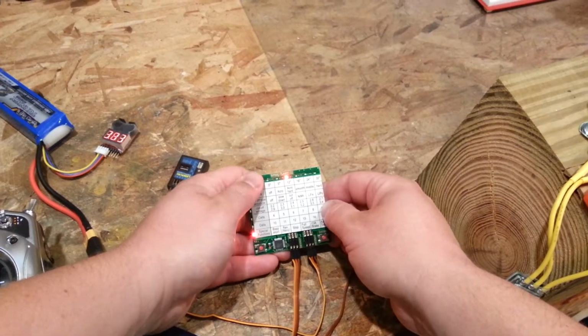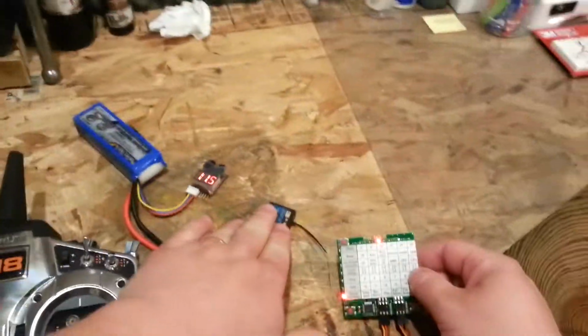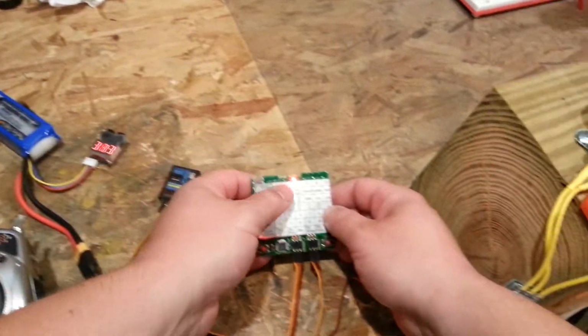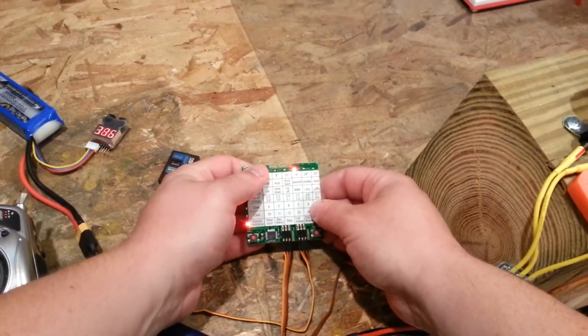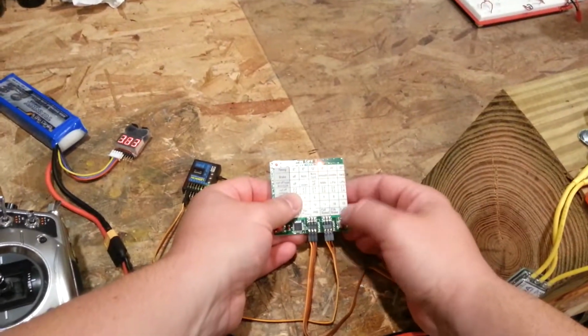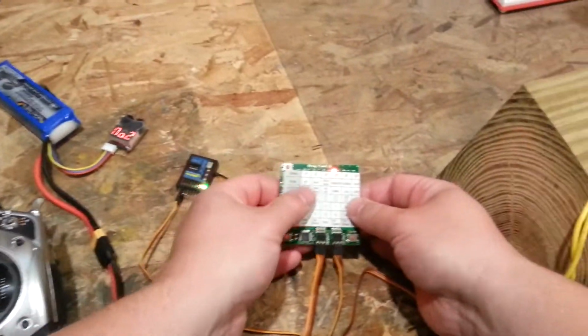Reverse, stop. That's where you would set your throttle stick. That's why you're hooked up through your receiver. Okay, throttle cuts on, full speed. You would take your throttle stick, move it all the way up, and you would set that by pressing the enter key here. That tells the ESC where your top of stroke is. You can set that below the top of stroke if you wanted, I guess.